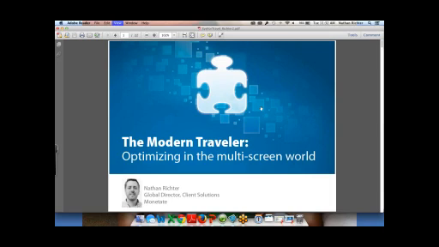And ultimately that matters because, as you see here, close to 30% higher spend is through what we're calling these hyper-connected travelers, people who have multiple devices and through their research or booking process are interacting with you as a brand in these different devices and at these different touch points. So it's really important that we understand how does this process work.